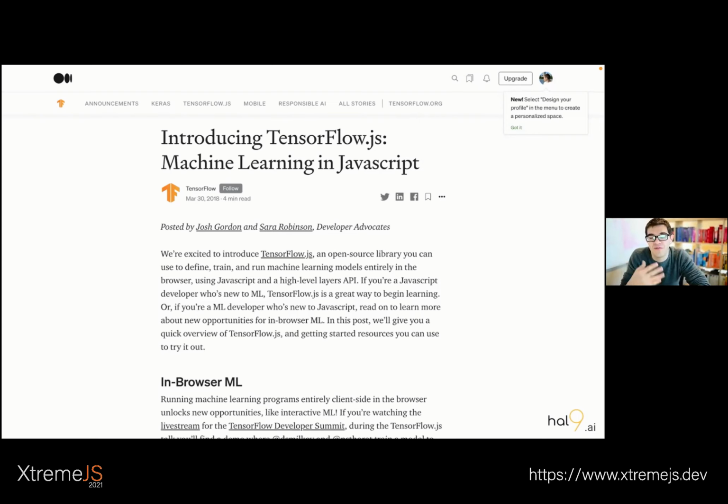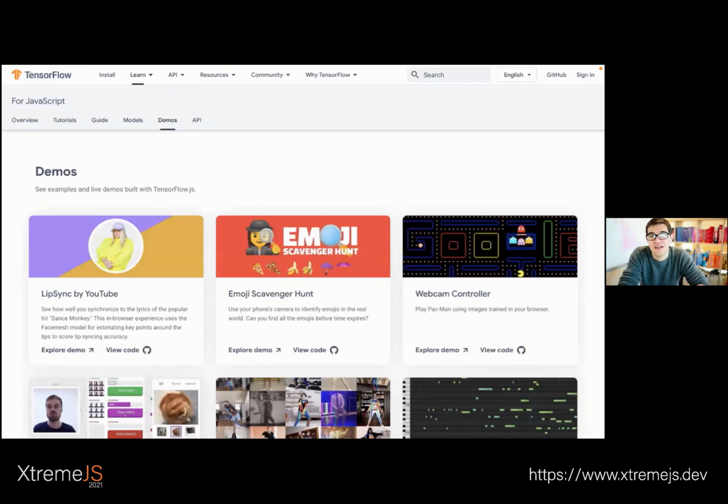Perhaps not at the same performance as if you had a dedicated GPU, but with better performance than you would get on a CPU, without having to configure all these things. So I think TensorFlow JS is definitely great. There's a bunch of examples. I won't click this, but definitely look at my slides. You can click them, and there are different examples that you can see specifically on how to do TensorFlow JS in the browser or in the server with this library.